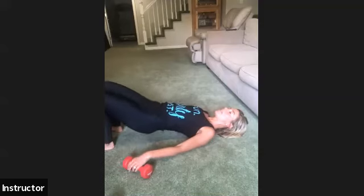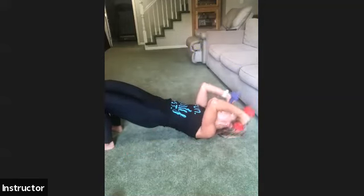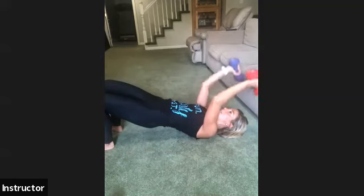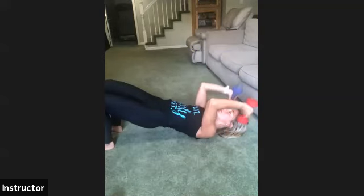All right. Set it up for set three. Grab those weights. Hold that bridge. Extend those arms. Bend at the elbows, extend. Good, bend, extend, straight. Awesome, keep those hips as high as you possibly can, squeeze those glutes.